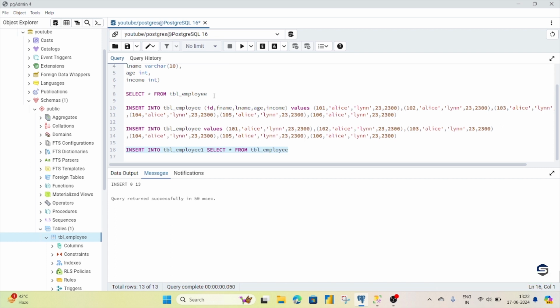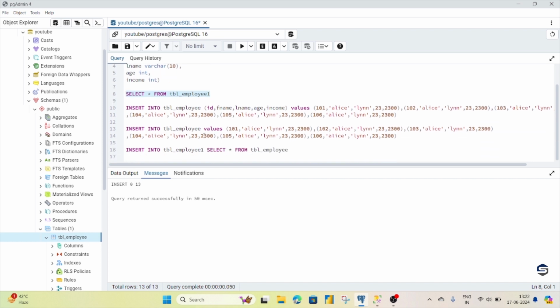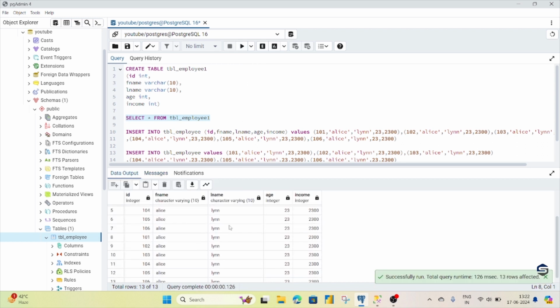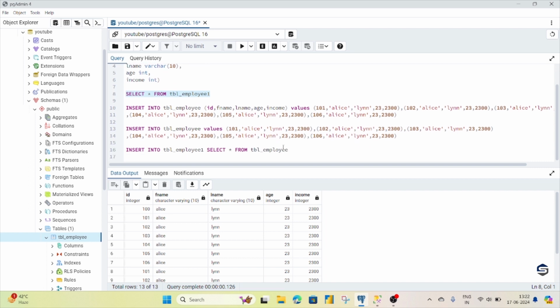Now let's select what records we have in employee 1, because I have created employee 1 and all the records we have in the existing table will get inserted into employee 1. Let's see, in employee 1 all the 13 records got inserted from TBL employee to TBL employee 1.